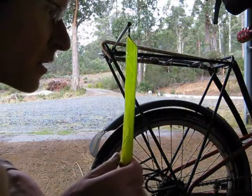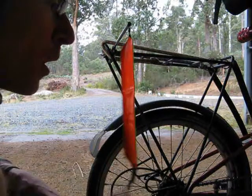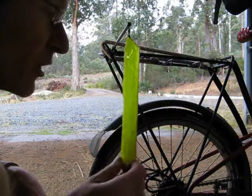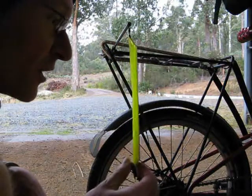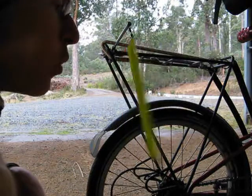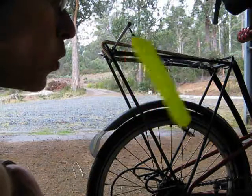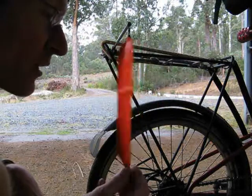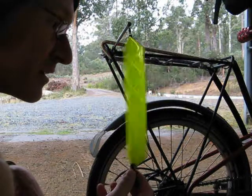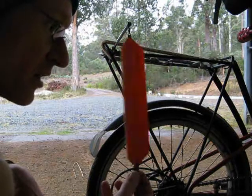You can see that if I blow from this direction, it sort of gets into a mode where it just flutters from side to side like that, whereas if I have it like this, it will keep on going. But I find that about 15 kilometres an hour and faster, it generally gets into this mode where it's just going like this.